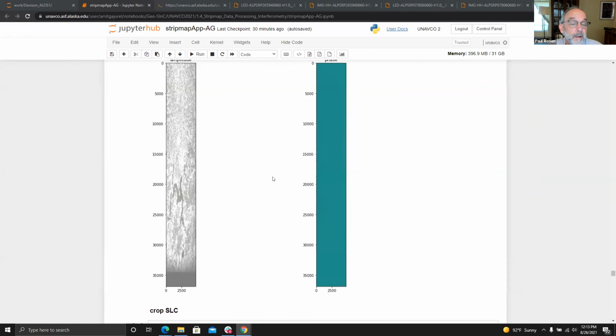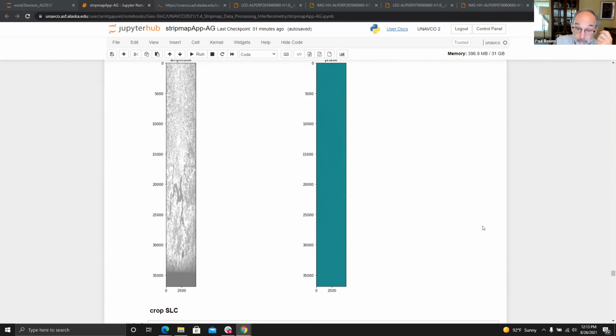It's a right-looking system. ALOS looks to the right, yep. And is this descending or ascending? I think it's probably an ascending node.